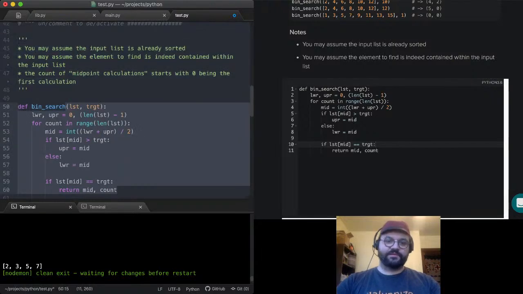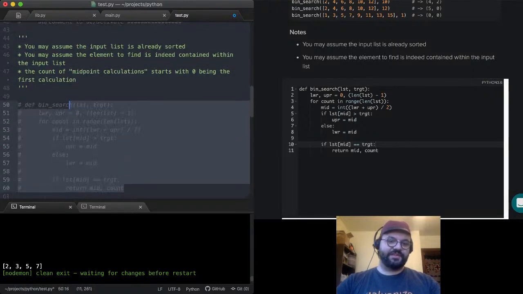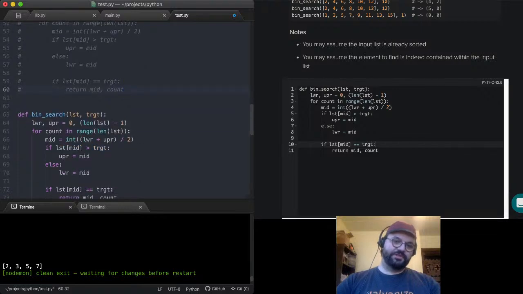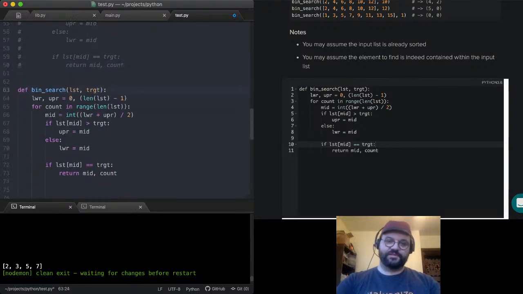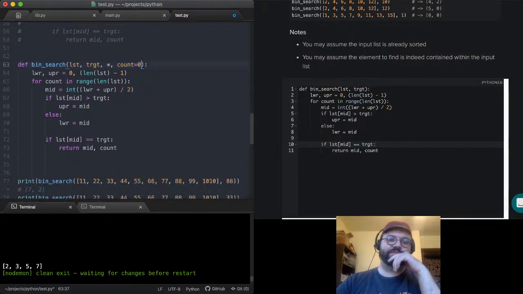I'm just going to give it a quick try, see if I can show a recursive solution since it was mentioned. Okay, so probably want to take in our counter, and we'll start this at 0. Let's see, what else do we want to do? It's kind of just that.